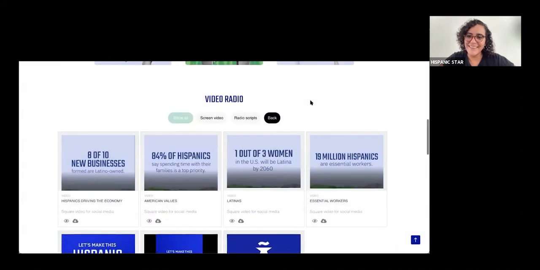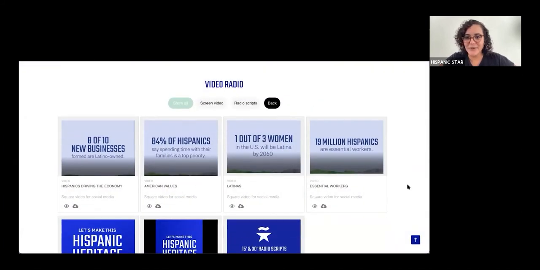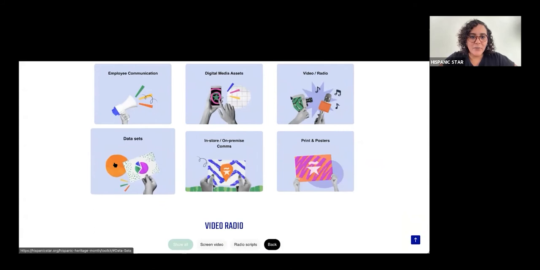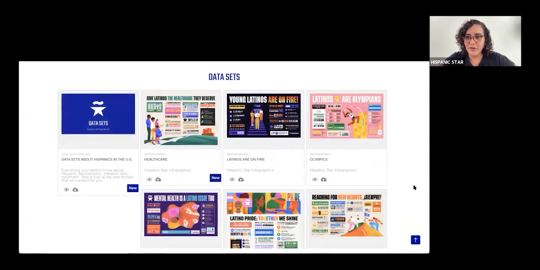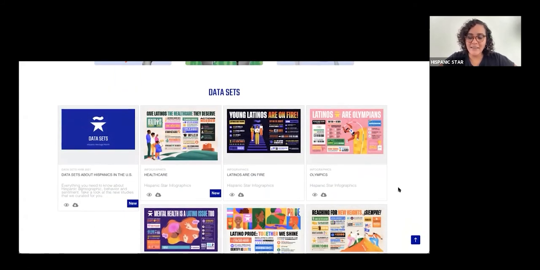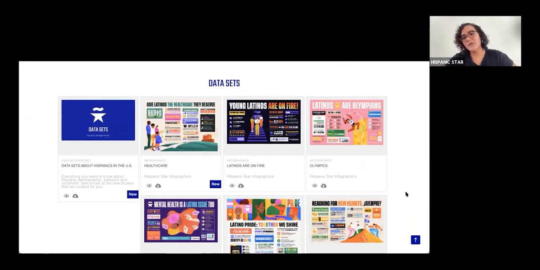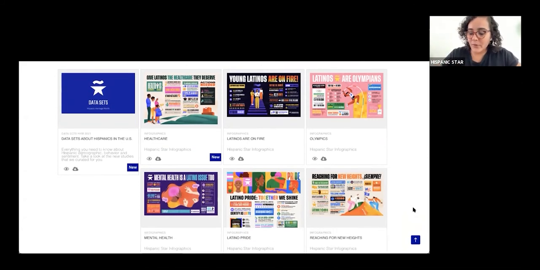Okay, so that was one. And you can see more in here as well. Also, another important part, a very important part of our toolkit are the data sets. In here, I'm going to spend a bit more time. So one of the pillars of our work has to do with bringing information that is relevant for you and for our community, for your companies, for your organization, so that we keep advancing on it.